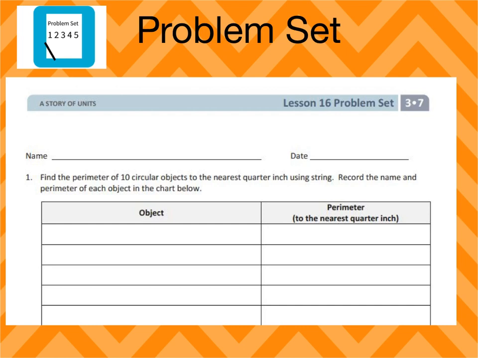Boys and girls, I'm going to give you a choice here. If you do not have the string and measuring tool to do what you just watched me do, where I took different objects and measured the perimeter using a string, that is fine. Just write, "I don't have the supplies for the problem set," and then I want you to go work in iReady instead. In iReady, you'll work for either about 20 minutes or complete one lesson. So those are your choices today. You can do your problem set just like I showed you in the video, or you can go on to iReady.